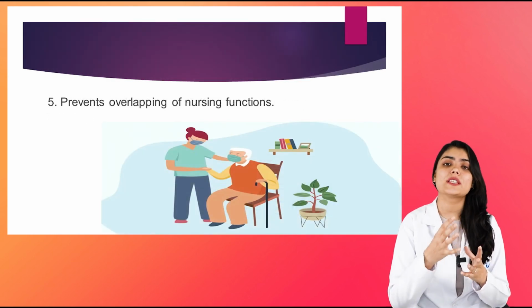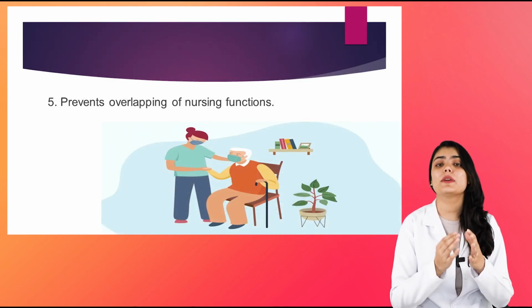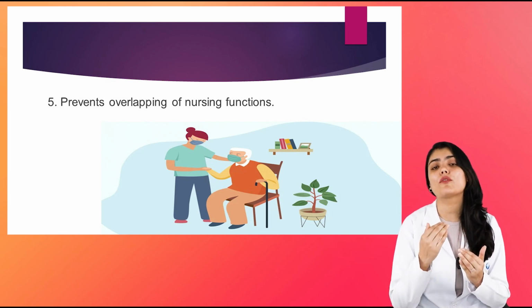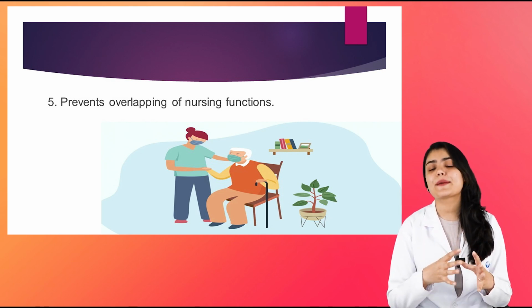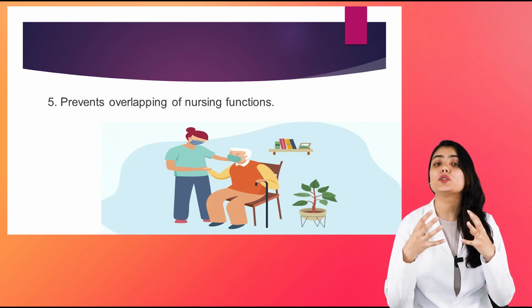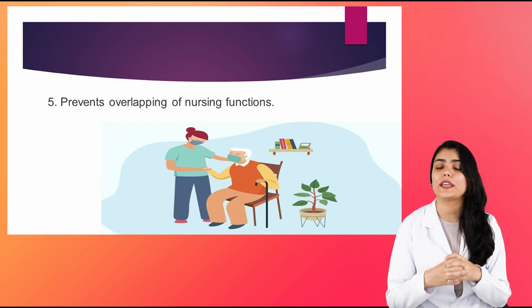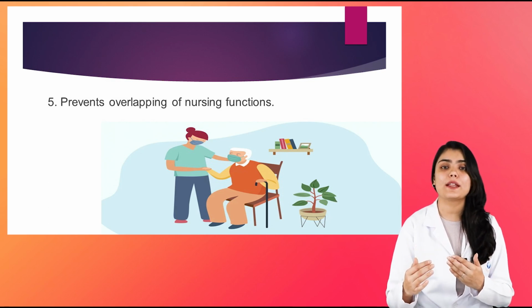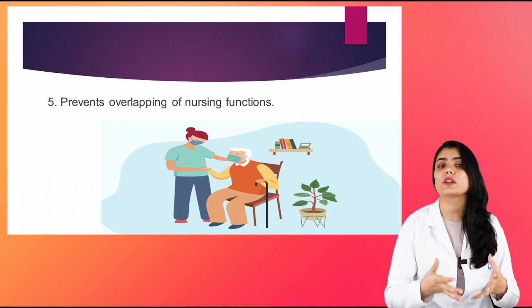Another important purpose of selecting a particular nursing care delivery system is to prevent the overlapping of the nursing functions. Many a times when a proper method is not clarified, people do not know what responsibilities are to be carried out, and therefore the same task can be carried out by different nurses for the particular patient. Choosing a particular nursing care delivery system will help to prevent the overlapping of the nursing functions, because different functions are given to different nurses and assigned to a particular nurse, and therefore this will help to prevent the overlapping of the tasks that are to be carried out.